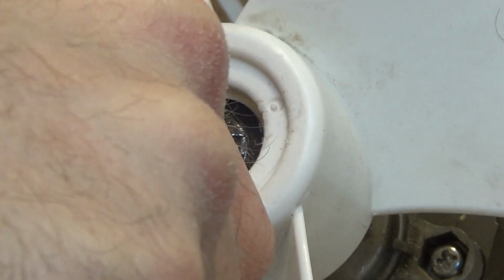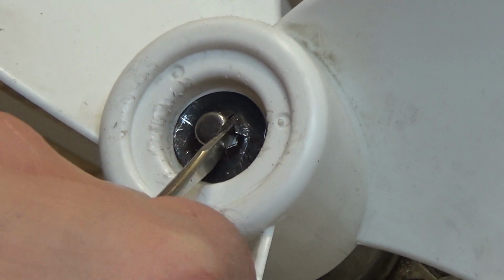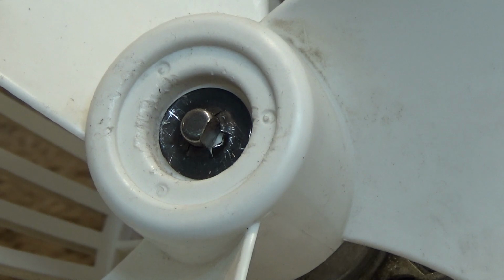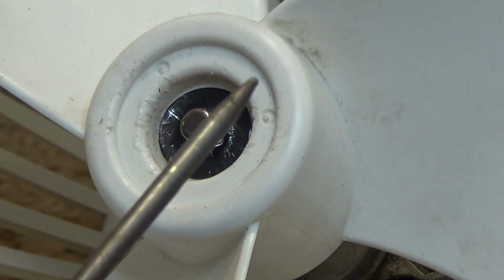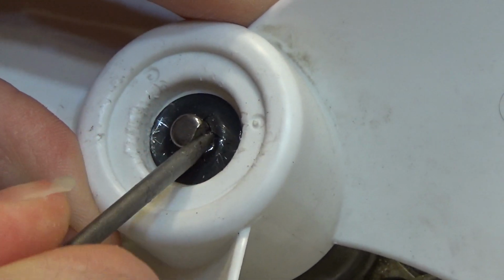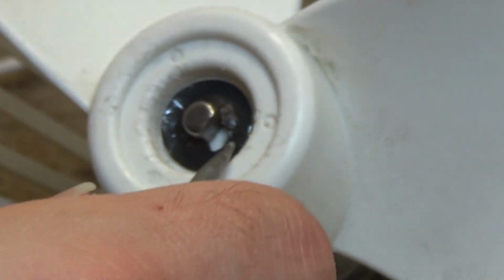Going to take some effort. There it goes. So that's one of them. And let's see if I can get the second. You know, you don't want to bend it too much because it'll end up snapping. I think for the second one, I'm going to switch tools. I'm going to use a pointing thing, and I'm going to see if I can pull the other one up. Okay, now we're making some progress, but see, that just broke. I don't think it's broken quite enough yet to make it unusable.